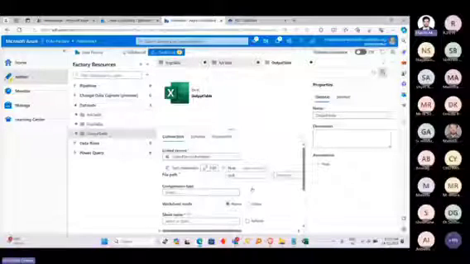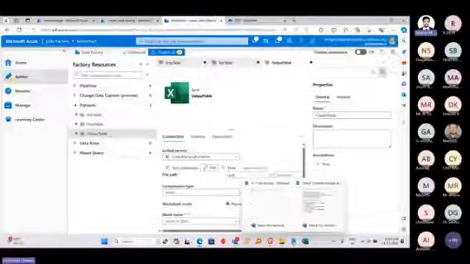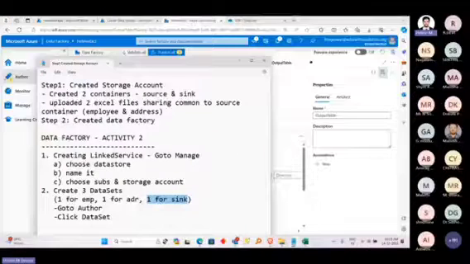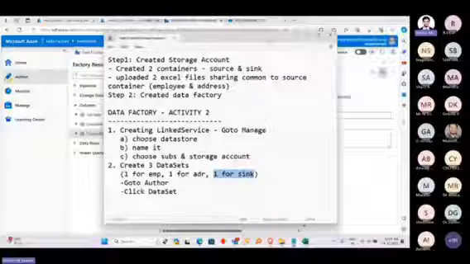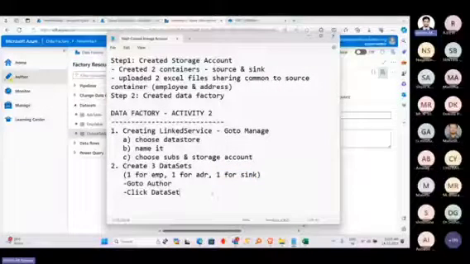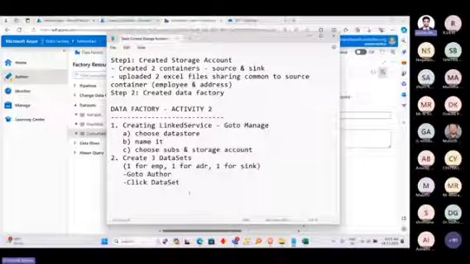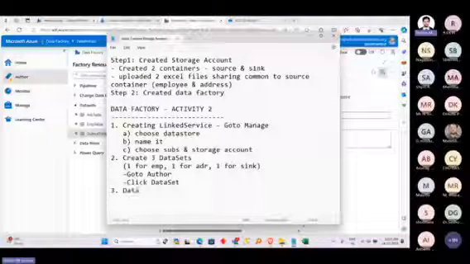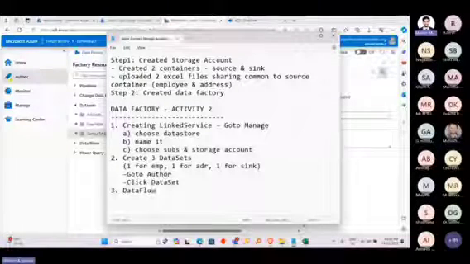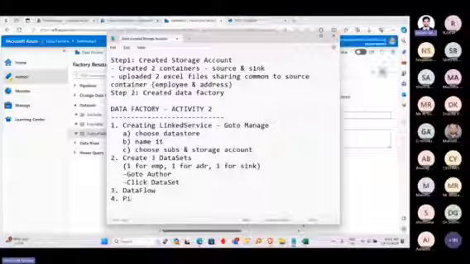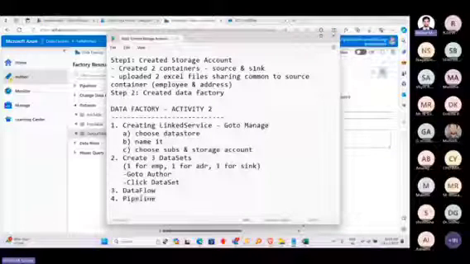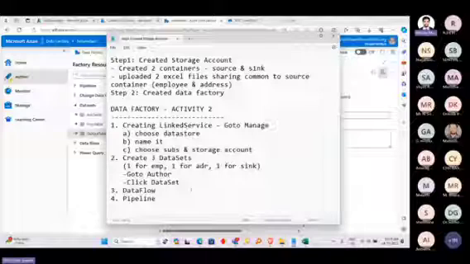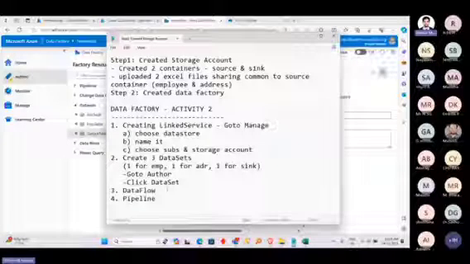So if it is done, what we did yesterday, we straight away went for the pipeline. Yesterday we straight away went for the pipeline. So here there's a change. We are going to create a data flow. The third step is data flow, then fourth we will do the pipeline. So this is the change from yesterday's activity. So we are going for data flow.